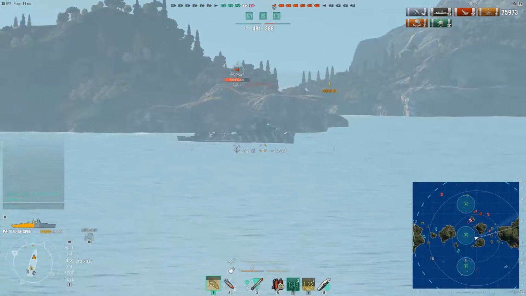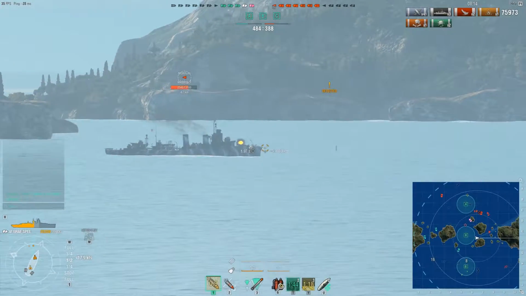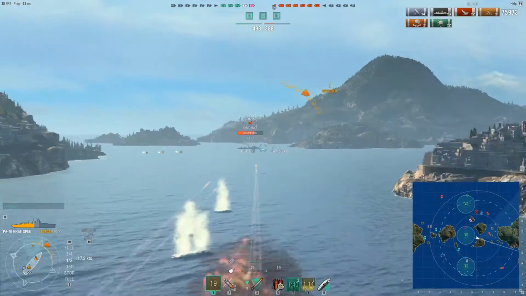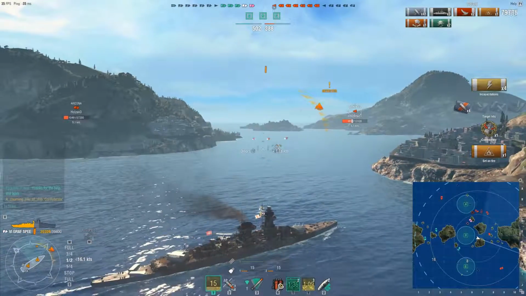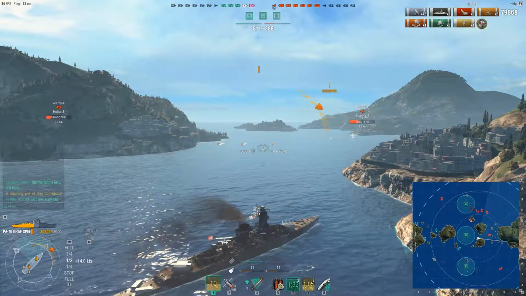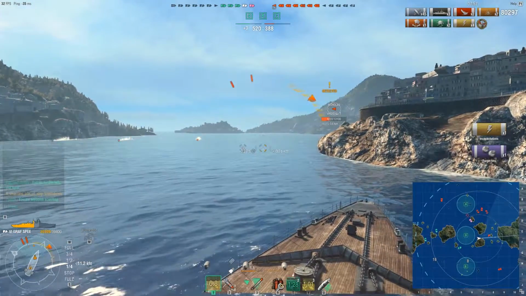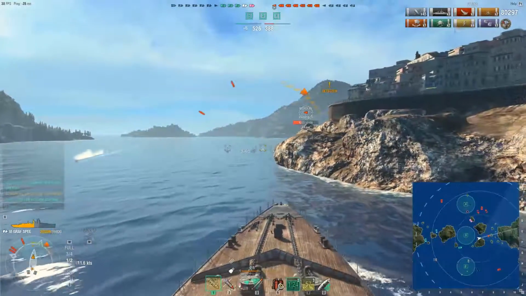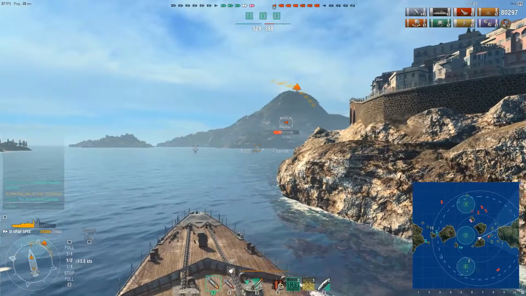Popping hydro to make sure that any torpedoes he fires at me do not hit, or that I spot them and hopefully can dodge them. But something about this ship that I don't like is the lower speed means you bleed a lot more speed whenever you're trying to dodge, which in turn makes it harder to maneuver and dodge more torpedoes. As you'll see there, I lost a lot trying to turn, as well as not run aground, and it's going to bite me up here a little bit.